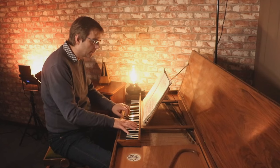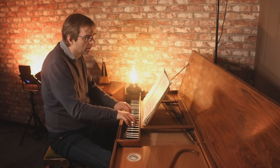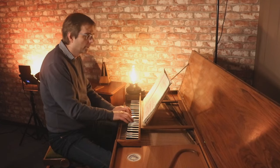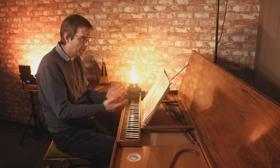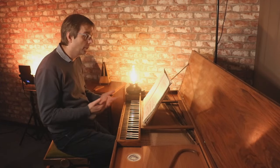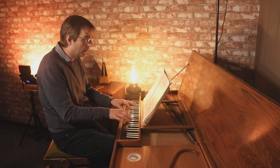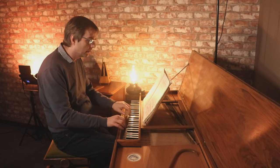Like for instance here, the middle voice. With a harpsichord, of course, they would be very easy because you don't have much possibilities, and also not many possibilities to mess up with this passage. But here you need to make sound. You have the unique possibility to make sound, but it's divided between the two hands in a very difficult position.